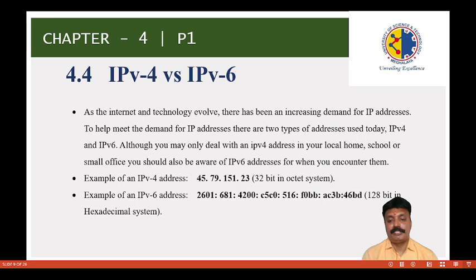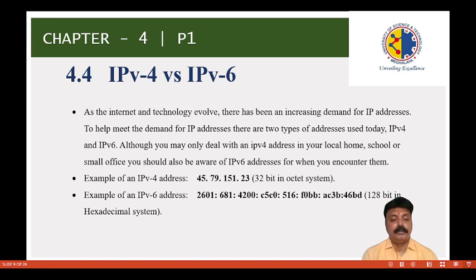So in the hexadecimal system, we can see this 1, 2, 3, 4, 5, 6, 7, 8. So 8 groups will be there, that will be represented not in the form of octets, but in the form of hexadecimal. We can see this in the number representation as 2601:681:4200:C5C0. So there are A, B, C, D, E like this hexadecimal, that representation will be pointed out in this type of IPv6 addressing.